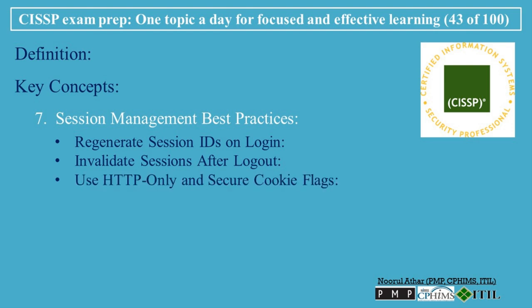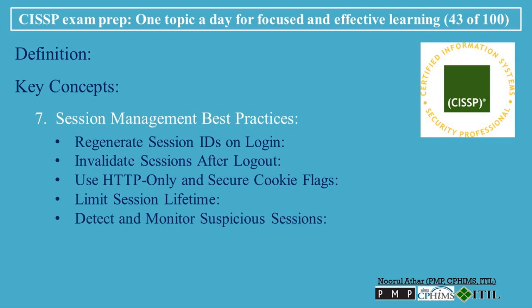Use HTTP-only and secure cookie flags. Mark session cookies with the HTTP-only flag to prevent client-side scripts from accessing them and with the secure flag to ensure they are only transmitted over HTTPS. Limit session lifetime. Limit the maximum session duration, even if the session is active, to reduce the window of opportunity for session hijacking. Detect and monitor suspicious sessions. Implement security monitoring tools that can detect abnormal session behavior, such as multiple logins from different locations using the same session ID, and terminate such sessions.